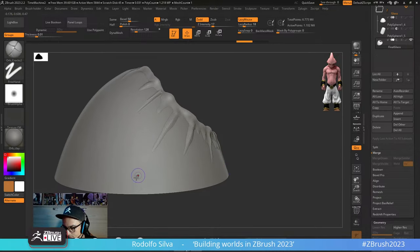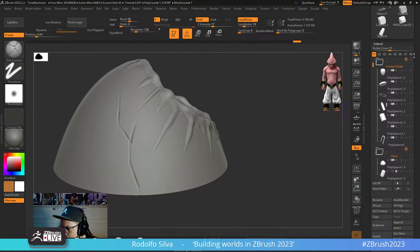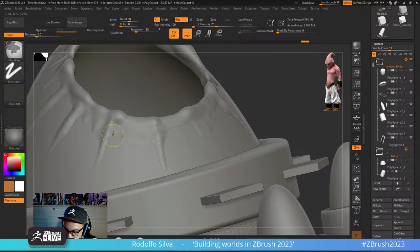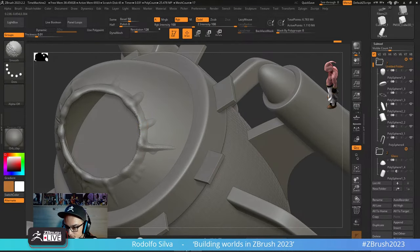It's the other way. Some cracks. And just have this sculpted in. This is solo mode. So now you can actually turn on everything and just check how it looks with the rest of the ship, right? And now just start sculpting away. So this is still, I shouldn't have welded so early, but it works for a demo, right?